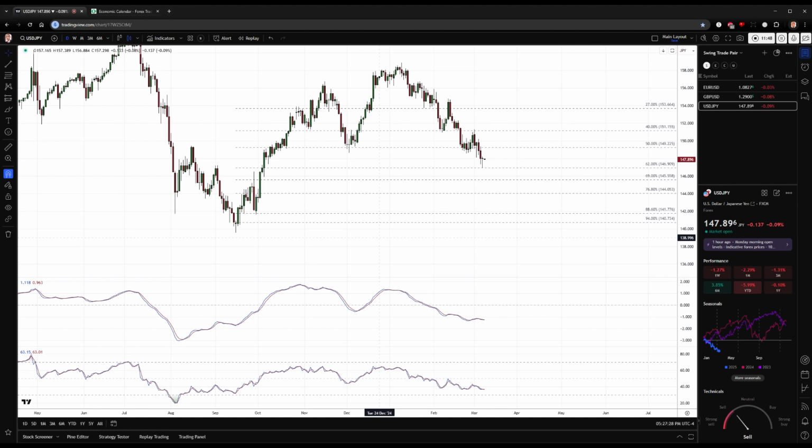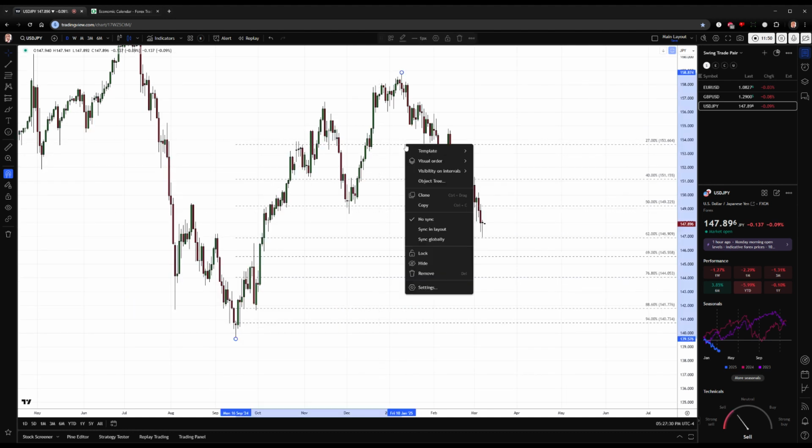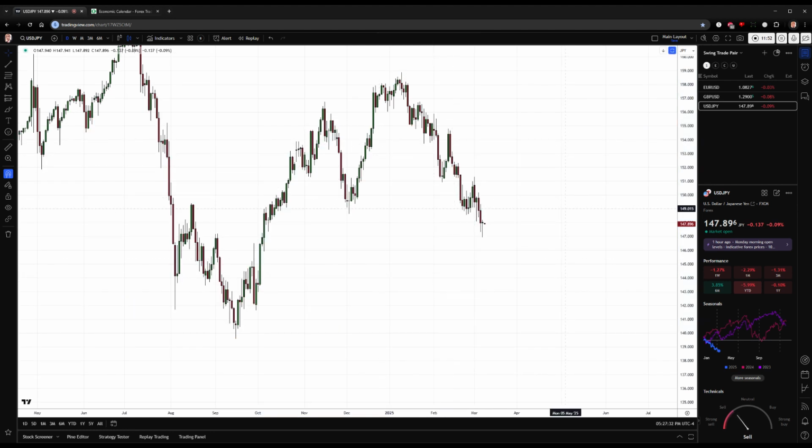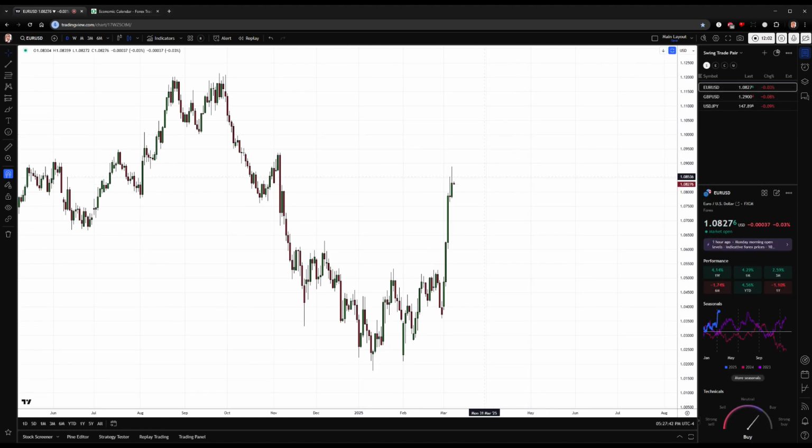So that's pretty much what I'm looking at across the FX pairs. For the most part, I only follow the top three pairs, in my opinion, which are the Euro USD, the pound dollar, and the dollar yen. Those three are the ones that I watch. And right now, again, my focal point is the Euro USD trade.